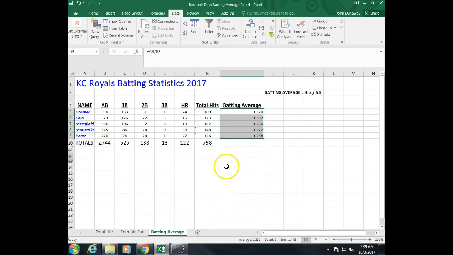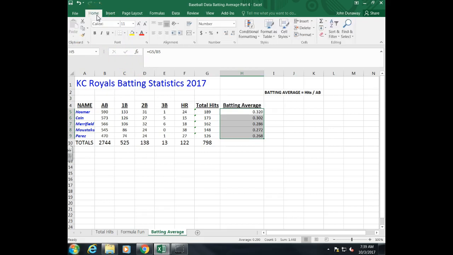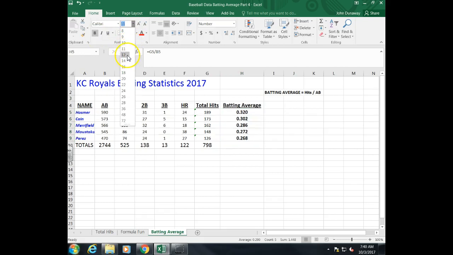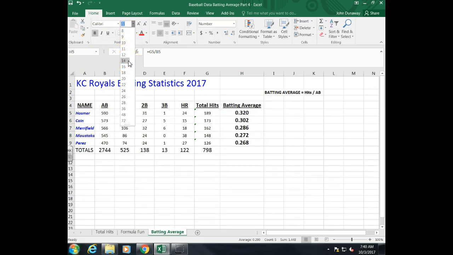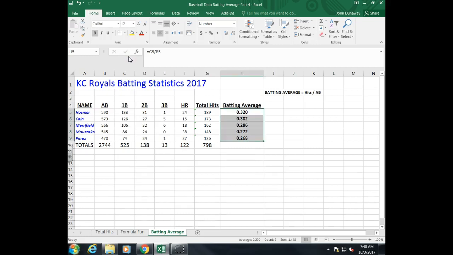And then one more thing I'd like to do here, as we have time, is we need to center this data just to make it look uniform to the rest of the spreadsheet. So I'm going to go back to my Home tab. If you're not at home, click on the Home tab and go to Alignment, Center. And since this is a pretty important statistic, I'm going to bold it, and I might even make it a little bit bigger. I'll make it 12-point font where it's just slightly bigger than the other pieces of data there.